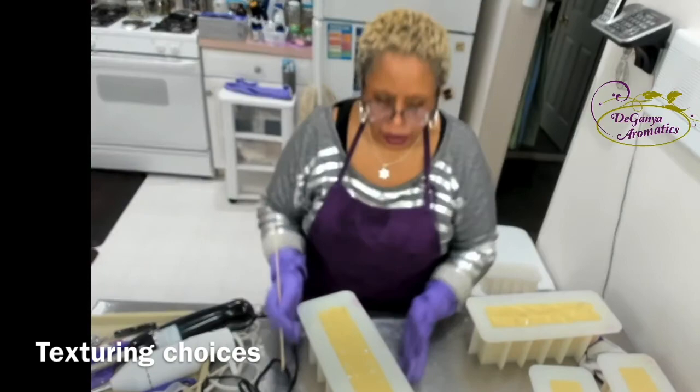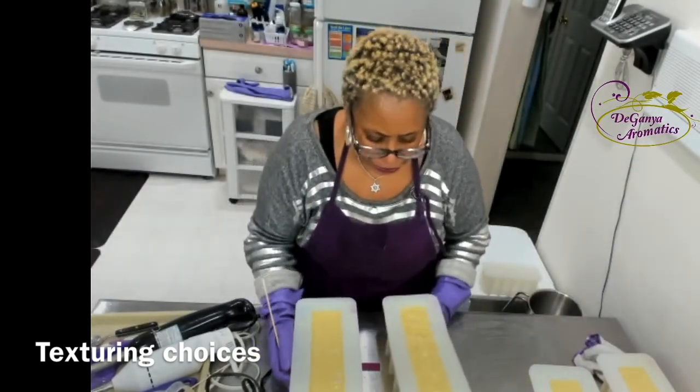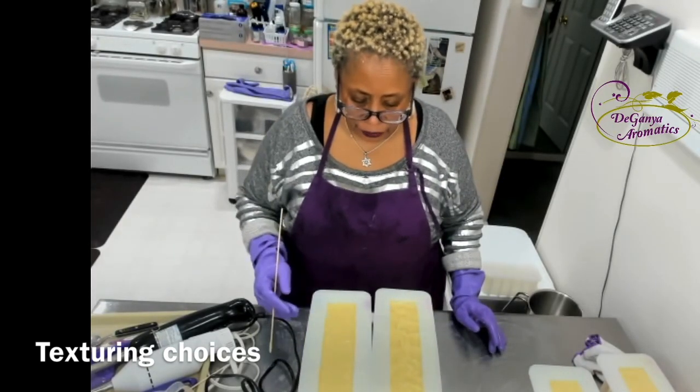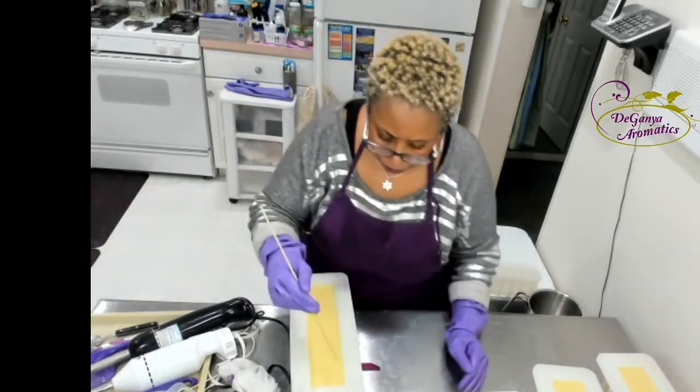Oh, I think I like. So here's the top of the spoon swirl. And here, can you guys see the spoon swirl in the figure eight? Which one do you like the best? I think I like the figure eight best. I think it's nicer. And then just a little bit down the middle.